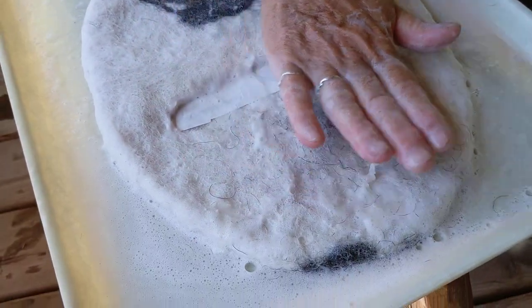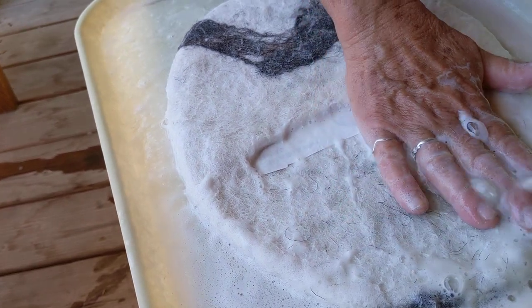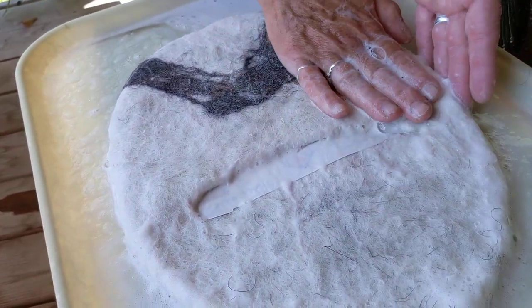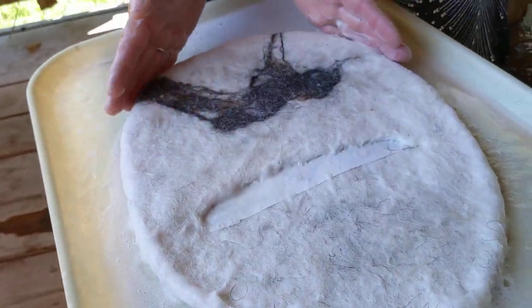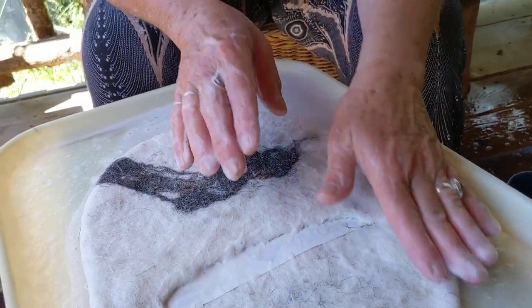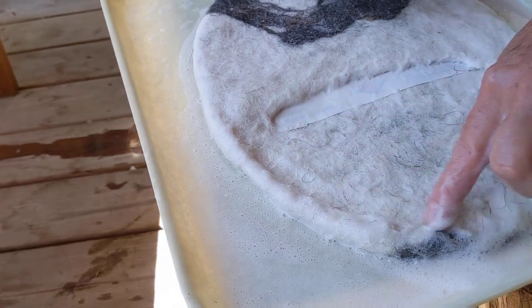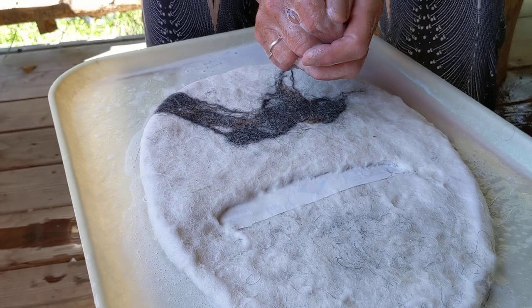What's happening to that bag as you press is that those fibers, which have scales on them, are starting to stand up and link. Looking right here, you can see I've been pressing — it's nice and flat. Notice I have my hand here all the time, always pushing on this edge. Look at how smooth those edges are, how smooth the top of my bag is. We didn't cut it; we were simply sculpting with wool, with fiber that ran this way and fibers that wrapped around to create that nice edge.